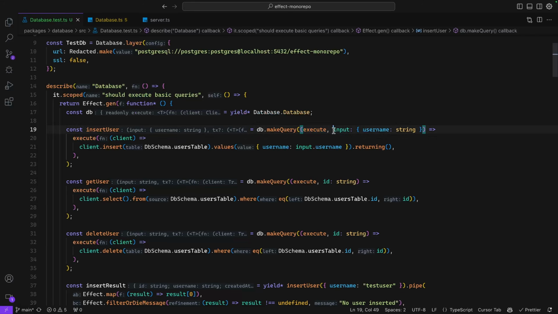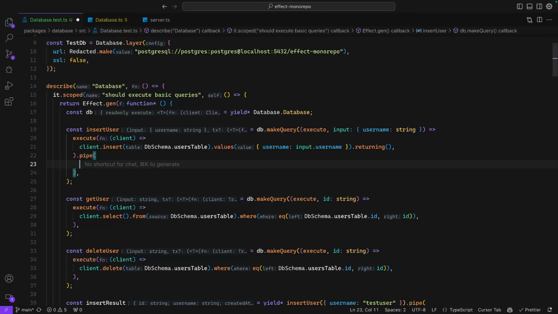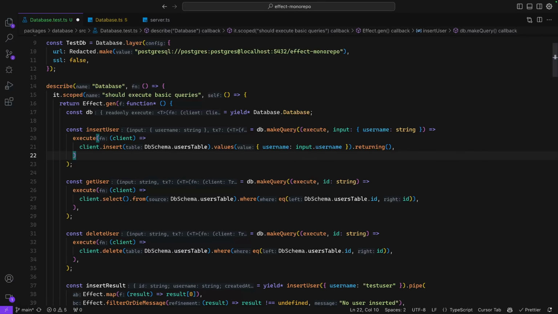And then here we can define the input for this computation. So here we can say execute, we get the client, we can do an insert, whatever you want here. And ultimately, this is an effect. You can map over it, you can filter, you can do whatever you want. And so that's the idea. In your repository, you would mostly have this db.makeQuery, you would add some spans and whatnot.